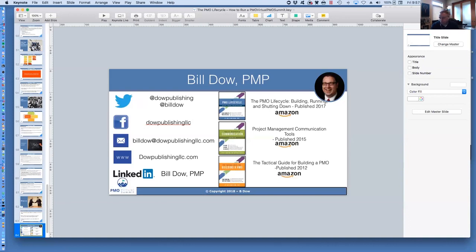Right, so it's all about the iteration. It's all about getting better at it. There's never going to be a perfect one because there's always going to be something different that people are going to be asking, right? So it's just like the expectations of a PMO, right? Even if you're doing a great job, people still want more. If you're not doing a great job, people still expect you to do what you need to do.